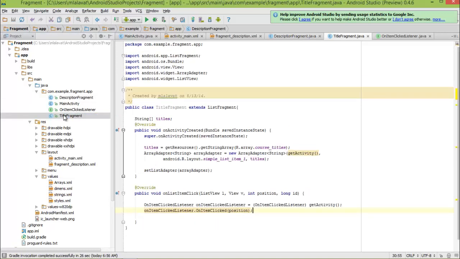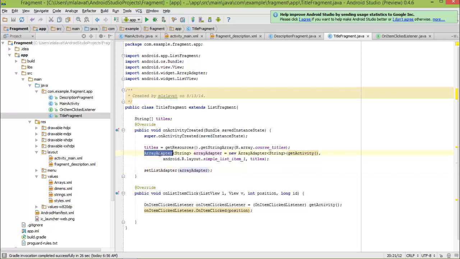Then we went on to create our list view for our title, and instead of extending from the simple fragment, we extended from the list fragment, so that we get the already implemented functionality of a list view. And instead of overriding onCreateView, we have overridden onActivityCreated, and to set our data or to bind the data, what we did is we have called setListAdapter, and this needs an adapter which implements the interface ListAdapter.